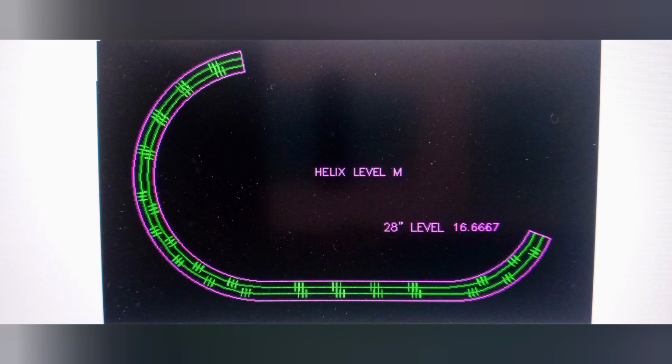And as you can see, that number right there is 16 feet, 0.6667 inches, which is, well, actually, it's not 0.66 inches. That's a decimal conversion from 16 feet, 8 inches. So each level has to travel 16 feet, 8 inches. And you might be wondering, where's the 16 feet, 8 inches? Well, it starts from the bottom right where that information is told on the inner loop. And that inner loop is actually the 16 feet, 8 inches that goes all the way around.